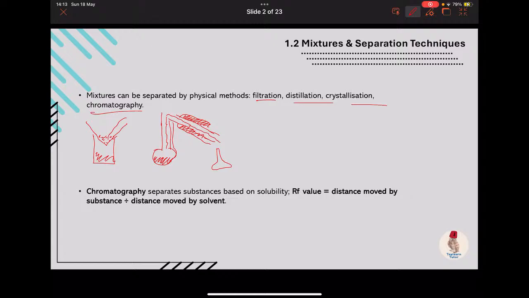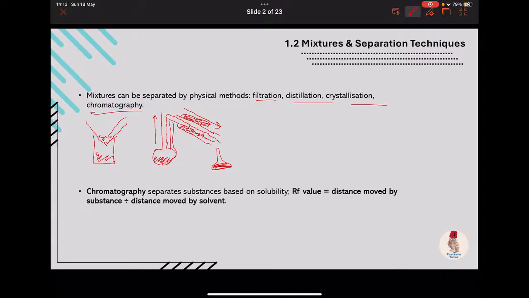So the liquid with the lower boiling point will vaporize up here, condense down here, and collect over here, and you'll be left with two separate solutions. Now, this only works effectively if there are differences in the boiling points. If the boiling points are similar, then this may not be as effective.